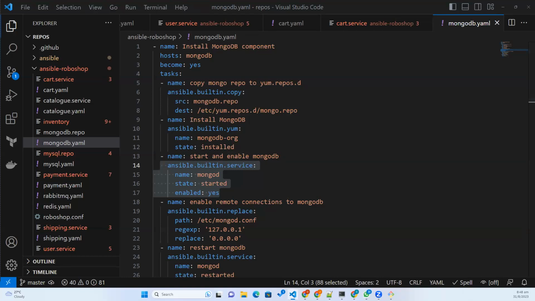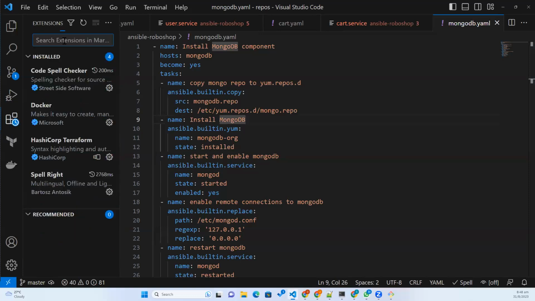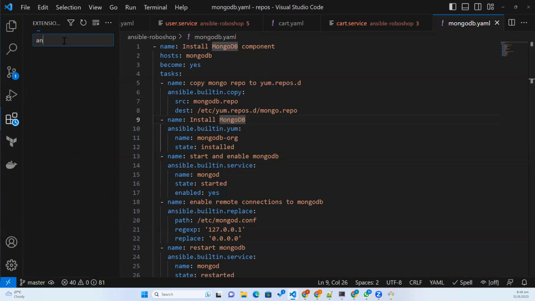One more thing. In VS Code, can we modify our syntax and indentation errors? Is there any way? What do you want to modify? Instead of two spaces, you want three indentation spaces, or any syntax errors while writing the YAML code. You can use some extensions here, maybe. If there is any Ansible extension available.